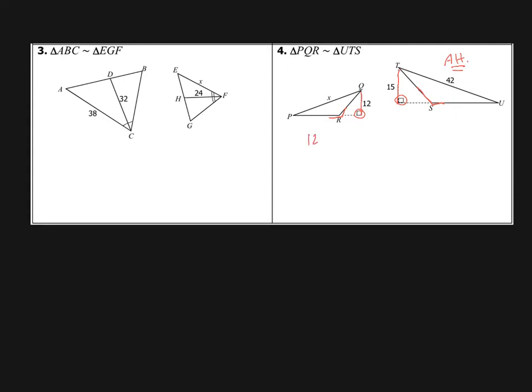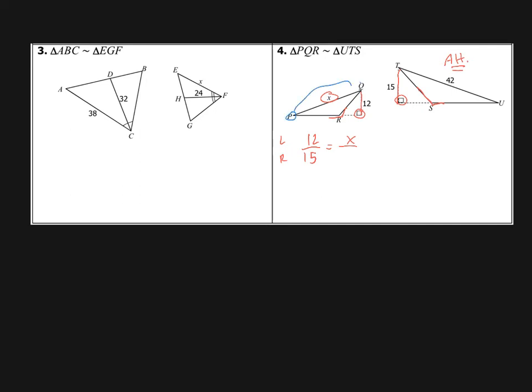We're just going to say 12 is to 15. And again, I'm going from left triangle to right triangle is equal to, since I started with the 12, I'm going to grab the X at this point. And the only thing I need to be careful of now is that I'm really pulling the right side. Now, there's only one number over there. It's 42. Obviously, that's it.